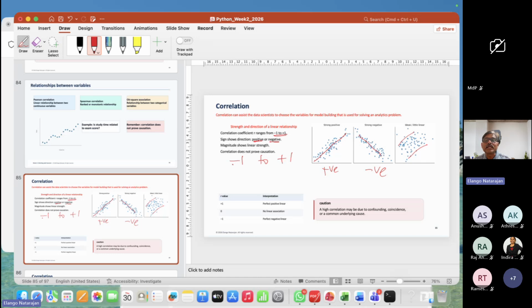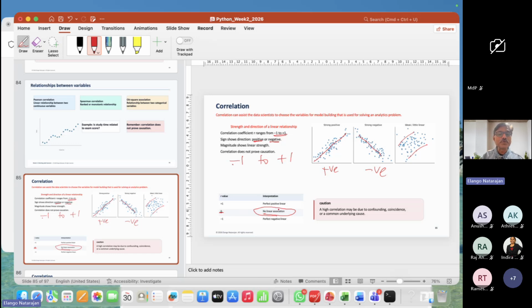If it is a positive sign, you can say it has a strong positive correlation. If it has a negative sign, you can say it has a strong negative correlation. If it is 0, you can say there is no association between the variables.